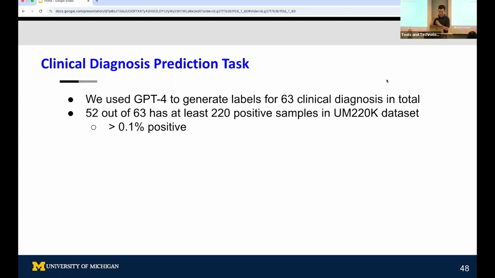We want these diagnoses to have at least a 0.1% positive rate in our training set so that the testing performance is reasonable rather than by chance. Because if a disease only shows up once or twice in the entire test set, the performance reporting will be unstable. So that's why we're going to do a 52-task diagnosis prediction.